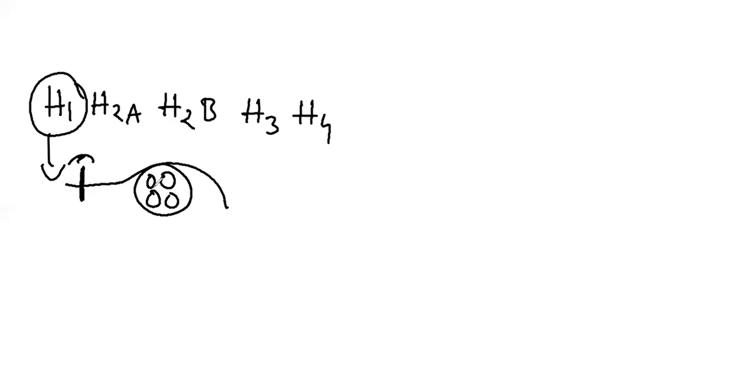You can see the linker histone proteins in the back side four, you can see the picture here on the front. Front side four you can see the back side four. So this front side four you can see H2A, H2B, H3, H4. Back side four you can see the same way, the arrangement. So actually this is the octamer, histone octamer. So actually this is the DNA histone octamer.